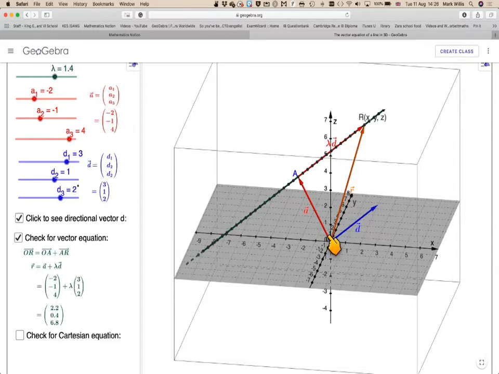We go OA plus some multiple. So in this case, it's 1.4 times the vector D, which will take me to this general point here. If I change lambda, it will take me to another point and it will generate all the points on the line. From that, we can deduce the equation of the line. Let's put lambda back to 1 for the moment. You can look at this yourself using the GeoGebra applet.